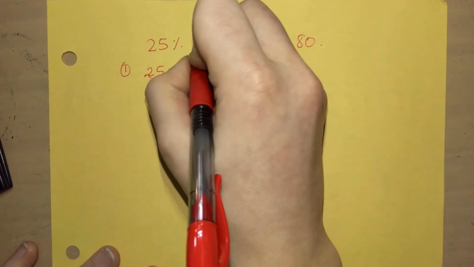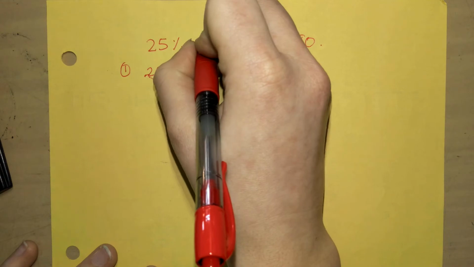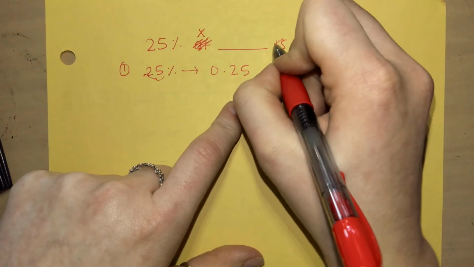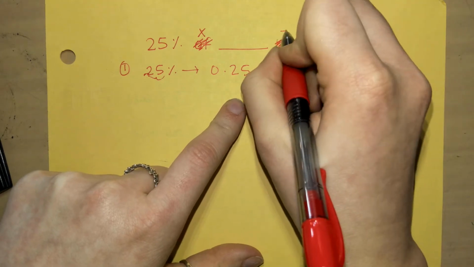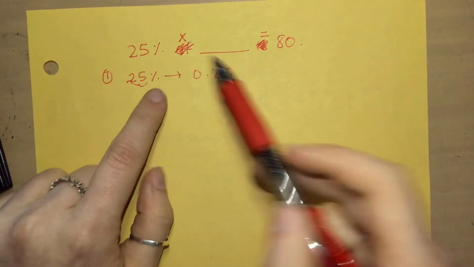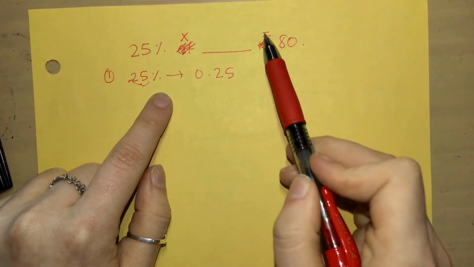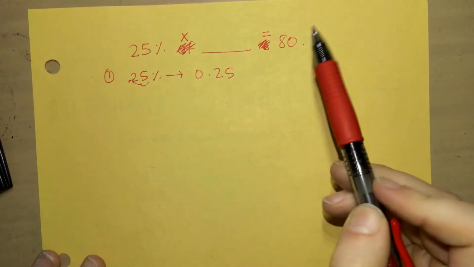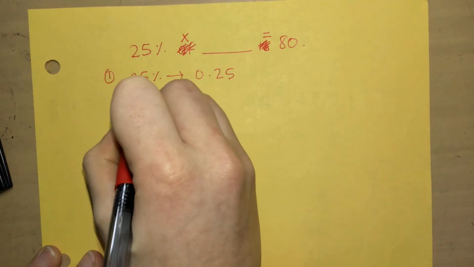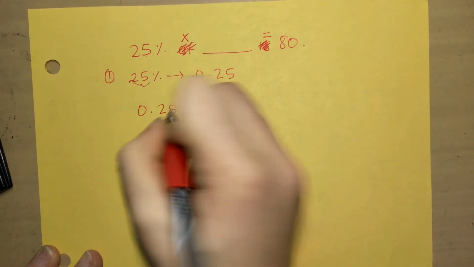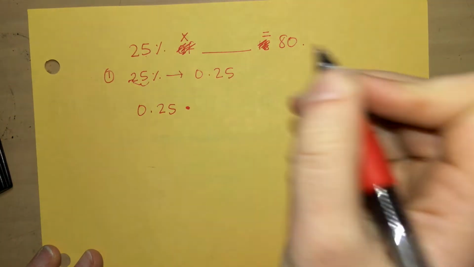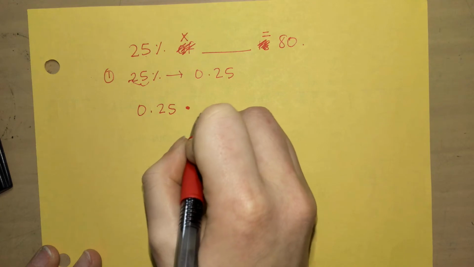0.25 is what we're going to use to do our multiplication. Okay, reminder that word of we can scribble out because that means our multiplication, our times. Is, we could scribble that out, and that also means equals. So we're essentially saying 25% times this equals this, okay? Well, remember, we needed to change that 25% into a decimal, so now it's 0.25, and we're, again, multiplying it. You could use a dot or an X, whatever, by this blank.